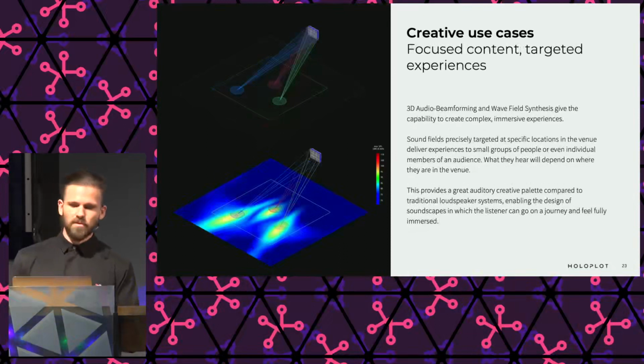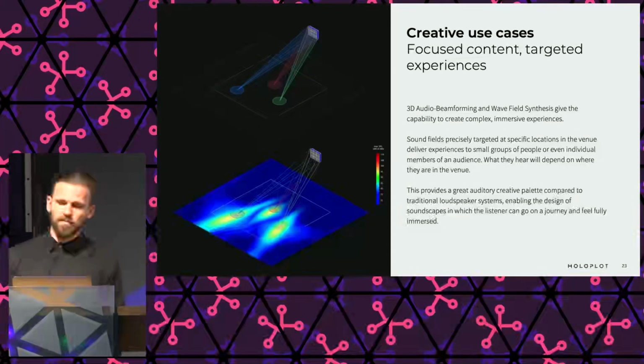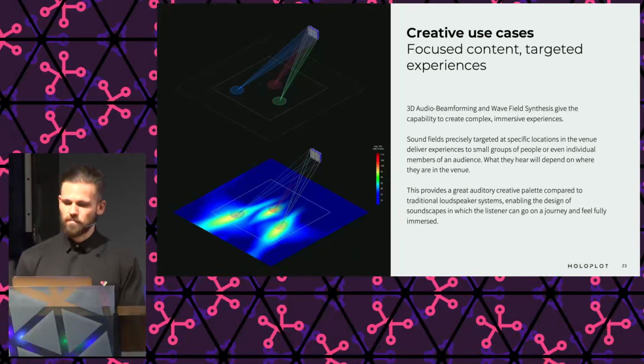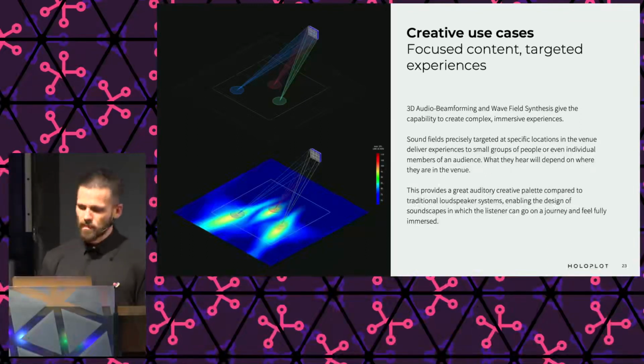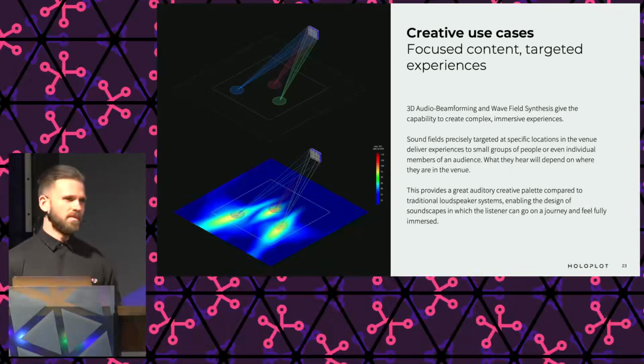Holoplot sound field control algorithms are capable of tightly focusing audio content onto small groups of people, even down to individual members in the audience area. This is a unique and powerful tool for creating targeted sound experiences in the venue, experiences that actually change as you move across the audience area. So basically, what you hear, what you will experience, will depend on where you are.